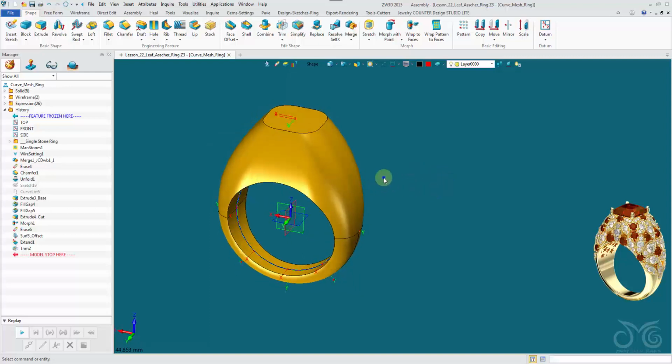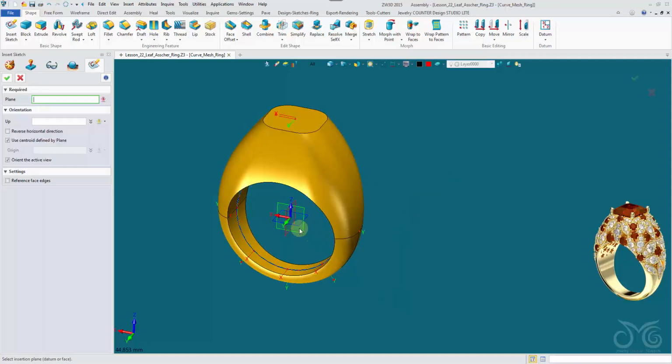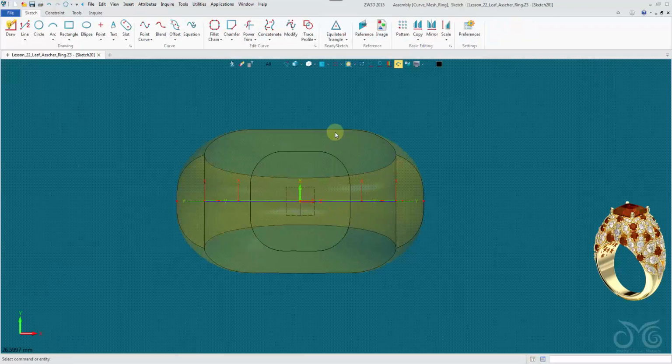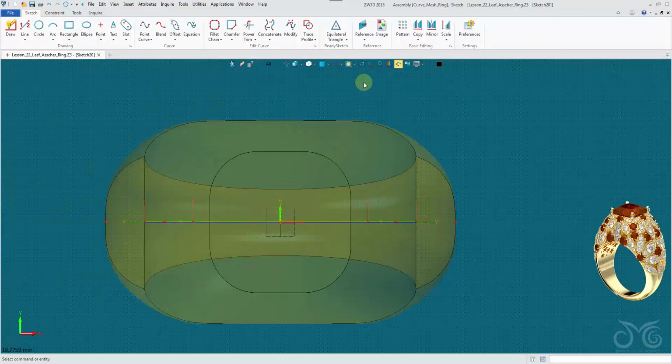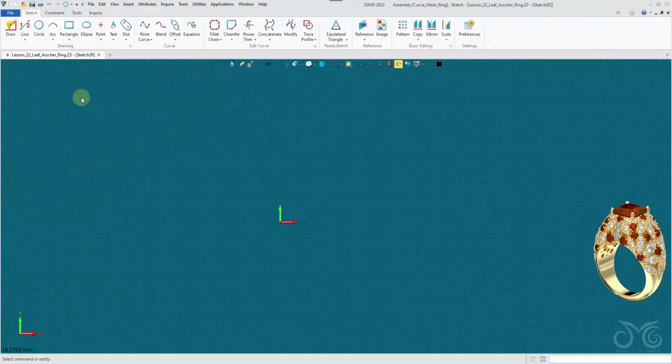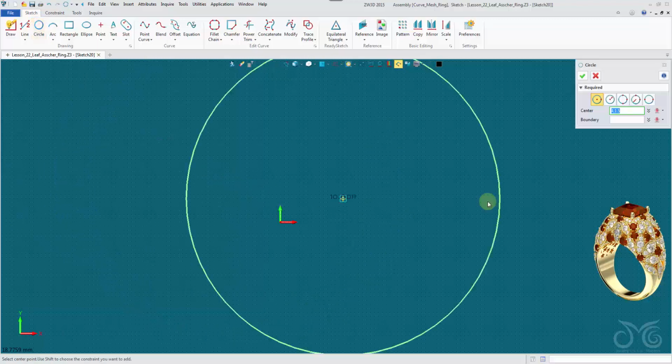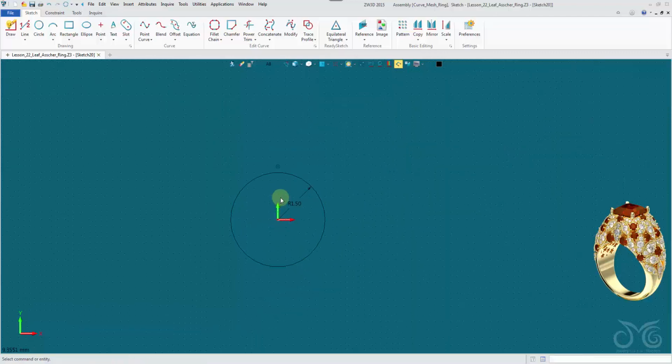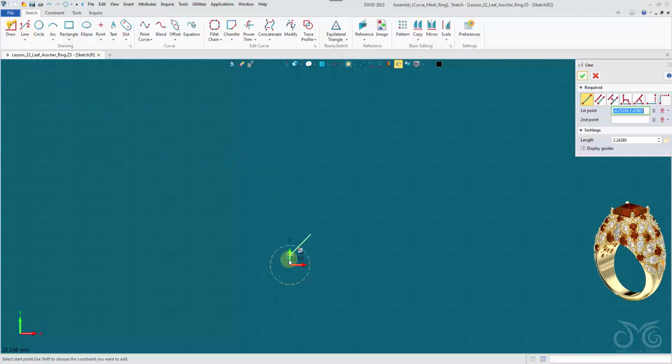So let's start off by right click, insert sketch, top datum plane, and we'll create some leaf shapes. Show target. I'm going to come in with a circle first of all. Let's give it a radius of 1.5, that's a 3mm diameter at the origin. Set this to be construction geometry.